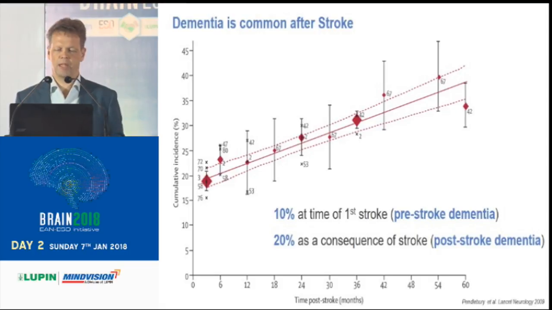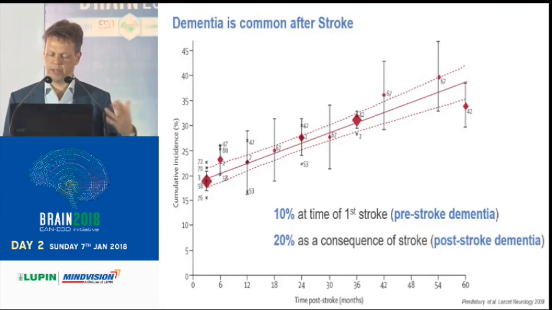This slide, which you may have seen before from other presentations, shows you the frequency of post-stroke dementia in clinic-based and population-based samples. The key numbers to remember are that 10% of our patients who develop a stroke are already demented at the time of their stroke. 20% of individuals who experience a stroke become demented as an immediate consequence of their stroke. That's population-based data. After that, the incidence rate of dementia remains quite high, 3% per year. So there's a massive problem with stroke causing cognitive impairment and dementia, and even the long-term consequences are very relevant, and we're just learning to see the full scope of the whole picture.